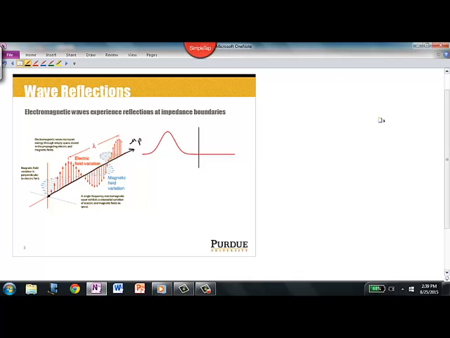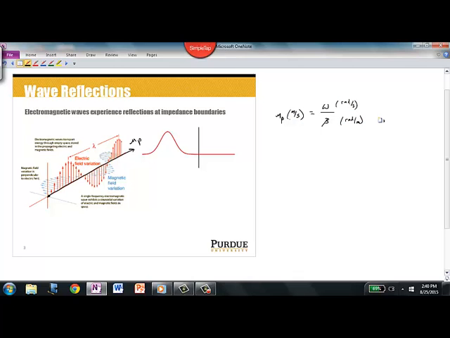And we were able to relate the propagation velocity of the traveling wave to two other parameters of the wave, the angular frequency and the wave number. And so we wrote that the propagation velocity of an electromagnetic wave traveling in any medium can be found by taking the angular frequency and dividing it by the wave number. Angular frequency is measured in radians per second, and wave number is measured in radians per meter. So you can see that radians per second divided by radians per meter just gives us units of meters per second.